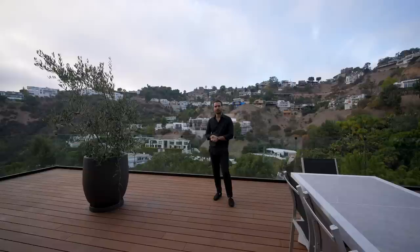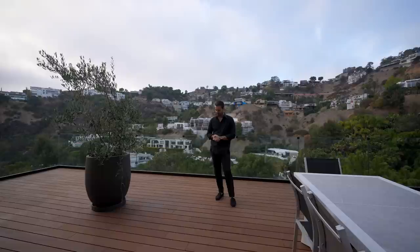$6,350,000. Well, obviously that's a little bit out of our price range, but I noticed when we walked in, this would be a great office slash home, that entry level floor. Yes. You could easily separate that into offices. And then above that, we have another room we're gonna see in a bit. It's like a perfect private little office. And then we have that awesome roof deck, which we'll see at the end, I guess. That's true. Yeah. Overall, outdoor space is great.